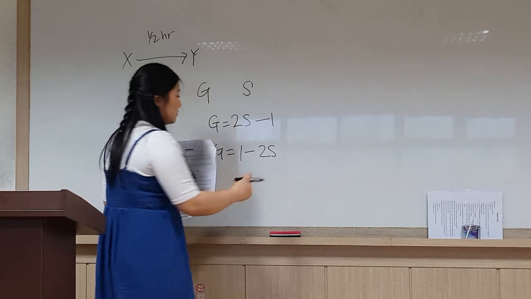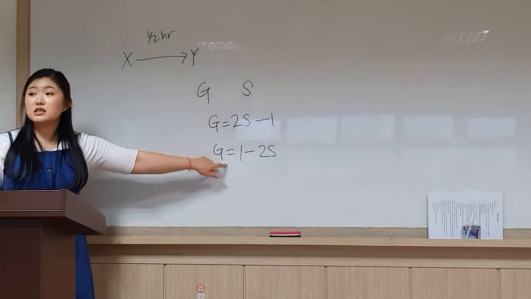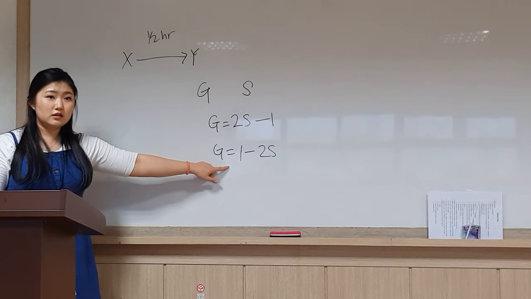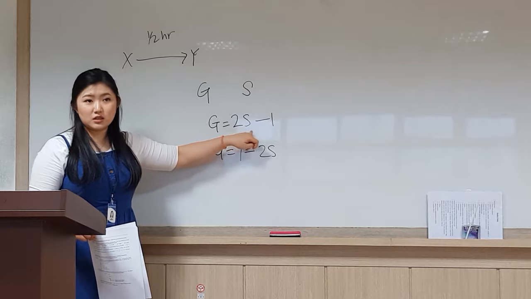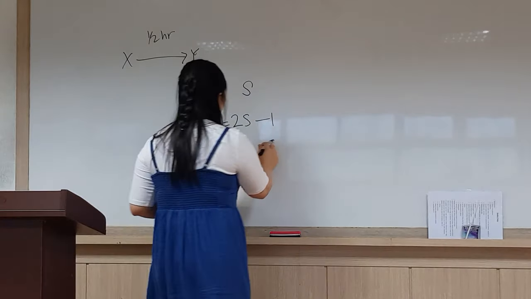For this type of problem, I've seen many students actually rewrite it this way: one less than two times Scott's rate. This is the incorrect way of writing it. It is one less than two times of Scott's rate. So be careful of that. Take your time with that. This is wrong.